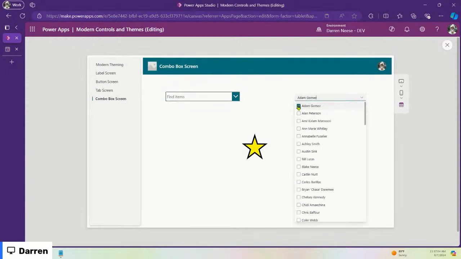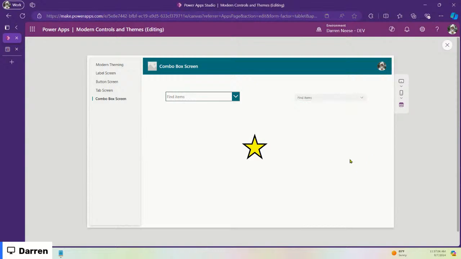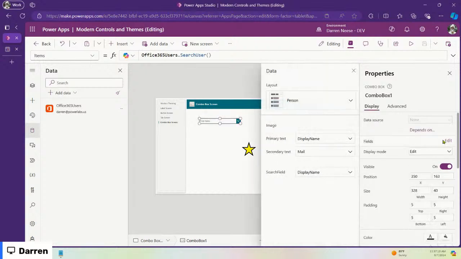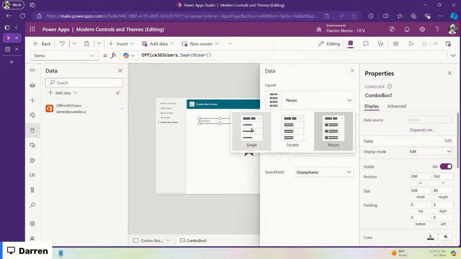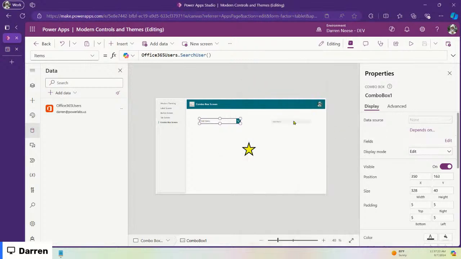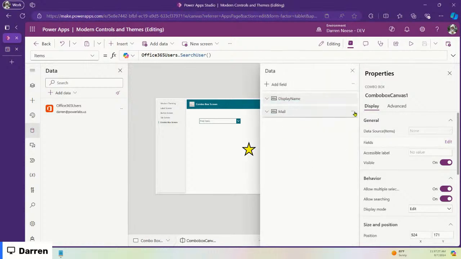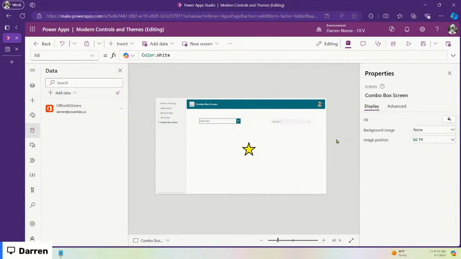Okay, I like it. Now I'm not getting anything with their email addresses. Do we have the ability to show things like over here? We could say, hey, show 1, 2, or a person. We don't have that over here. So I don't know that the mail is really helping us out. So we'll just do display name for now. Okay.